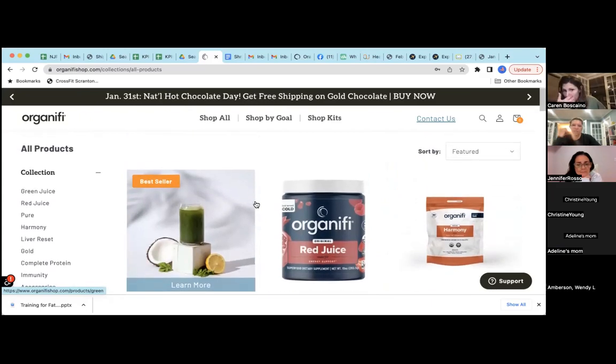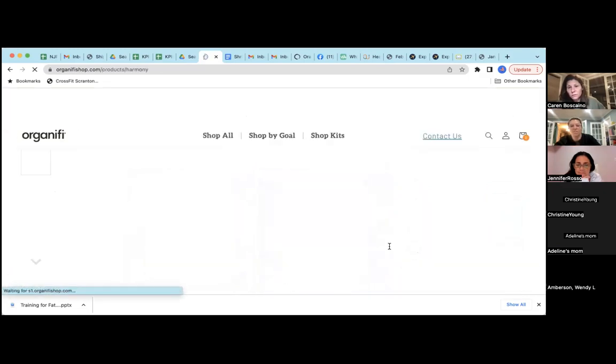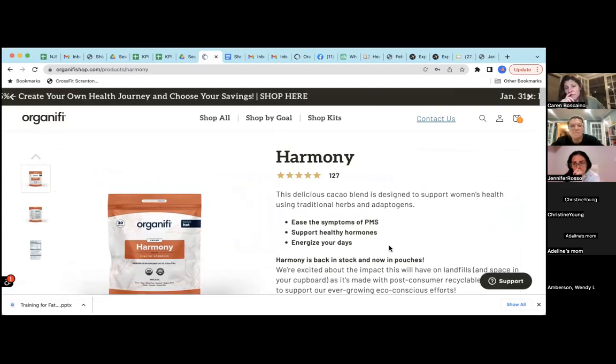So this is what I've been having in the morning. My morning routine is this green with the Harmony, this chocolate, and my collagen with my water. I shake it up. Me too. I have that before I have a single thing, before I have my water, before I have my coffee. It is the first thing that hits my stomach. I have that while my coffee is brewing, I make my water, and I head out the door.